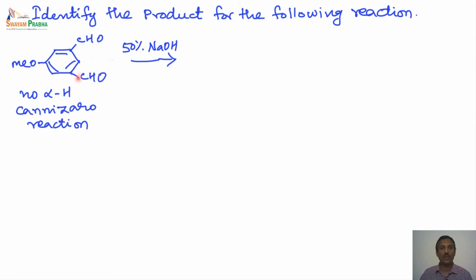In the previous case, there is alpha hydrogen. So whenever there is an alpha hydrogen and a base is used, that always will prefer to go via the aldol condensation route. When there is no alpha hydrogen, then it will follow the Cannizzaro reaction route. And in the aldol reaction, we use a very less concentrated base, around 10 to 20% of the base can be used. And for the Cannizzaro reaction, we use a very strong base, which is 50% sodium hydroxide solution.